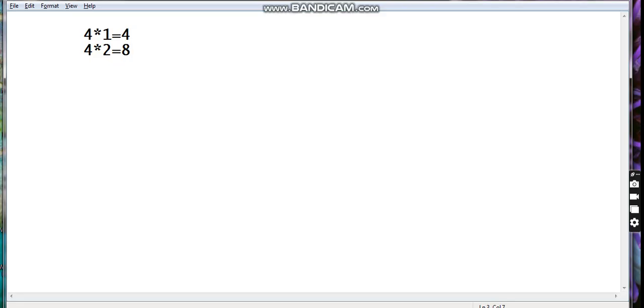So for this we are going to write a Java code. So basically, what is the logic behind this? You can see here, this 4 is the number for which we are going to print the table. For this we are going to accept it from the user. Any number you can ask the user to enter, like a user can enter 4, 3, or 5. So depending upon the number, the multiplication table will be printed for the user.